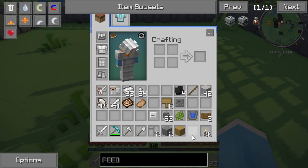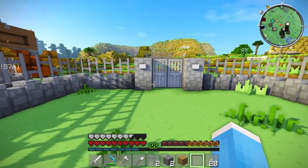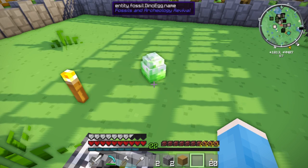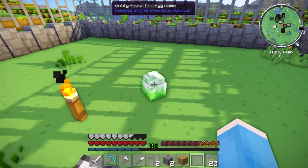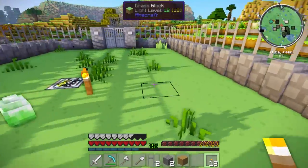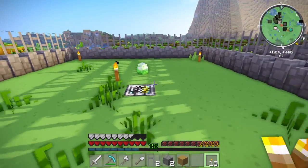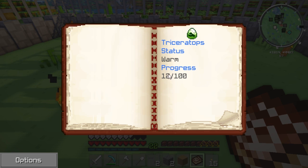Let's go ahead and place down our little baby egg - I didn't bring the baby egg. Oopsies - okay, I'm back! Let's go ahead and plop this over here. Oh my gosh, it looks so awesome - it looks like an Easter egg, it's cute. Let's go ahead and put some torches around here and more torches around this other area. He should be plenty warm - the Dinopedia confirms he is warm. The progress is at 14 of 100, so let's go ahead and wait until our baby triceratops hatches.